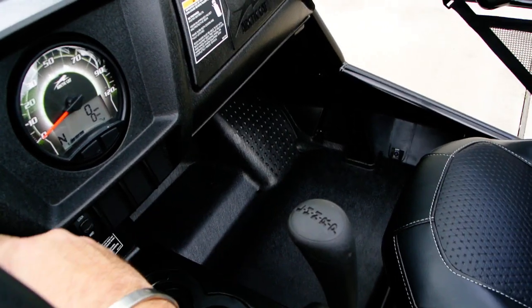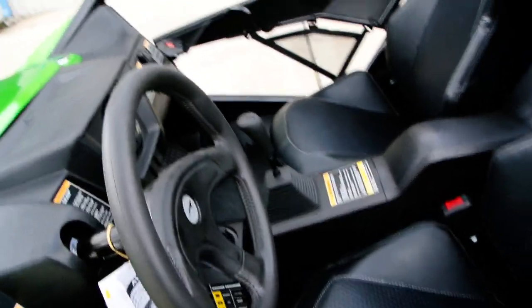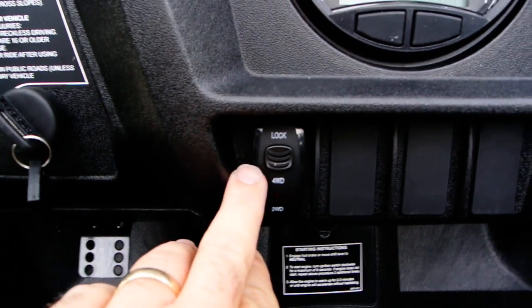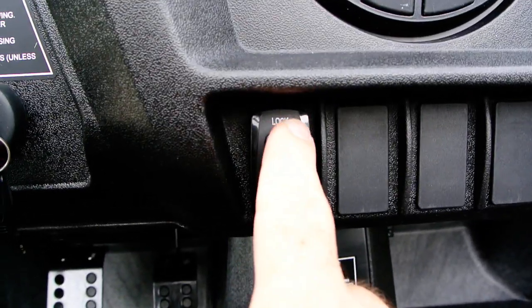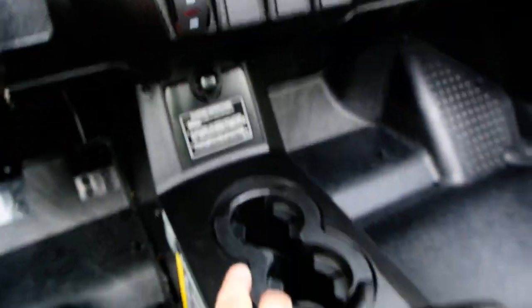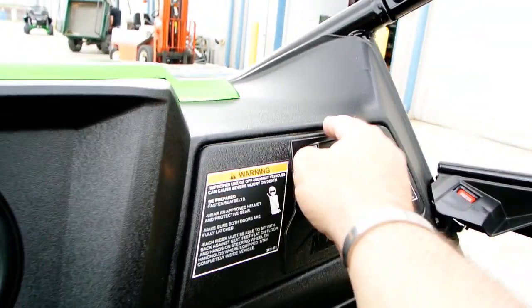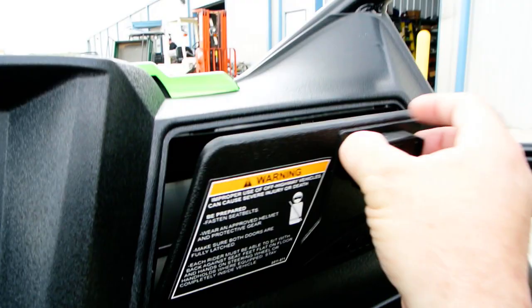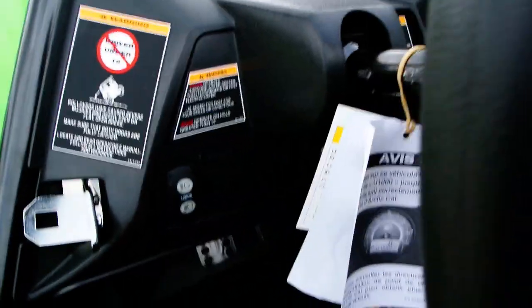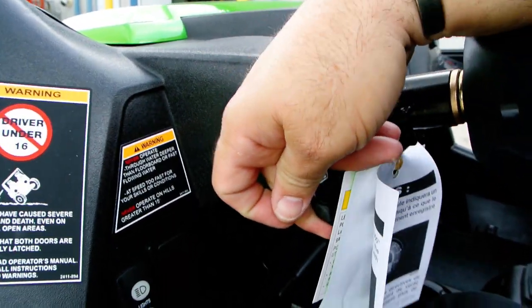It has a park position, so instead of a parking brake, you can just put it in park. It's actually kind of nice. Selectable two-wheel drive, four-wheel drive, and lock. So right here, we'll select four-wheel drive, and then push it again, and that'll lock it. Drink holders, 12-volt power outlet. It has a locking glove box, so if you're out at one of the parks or something, you can lock the glove box. You got cameras and stuff in there. It's got a tilt steering wheel, and right here is a lever, and that'll tilt the steering wheel.